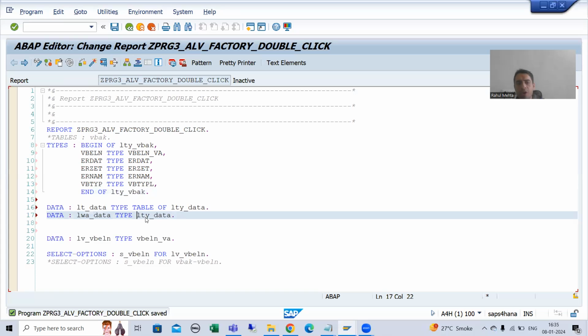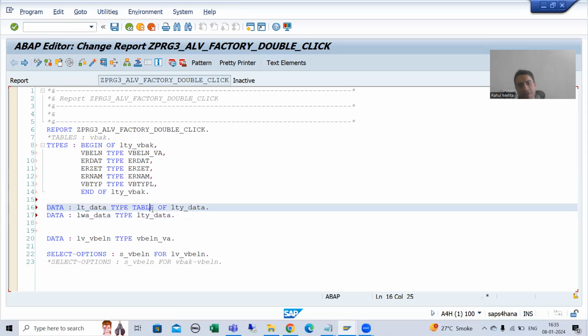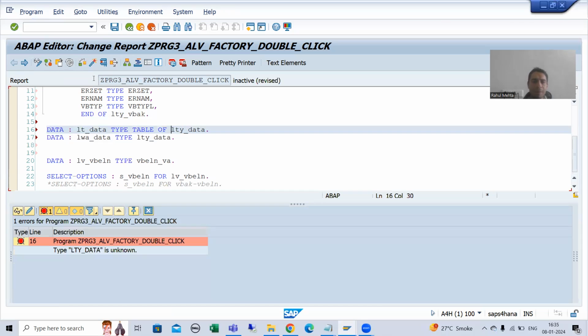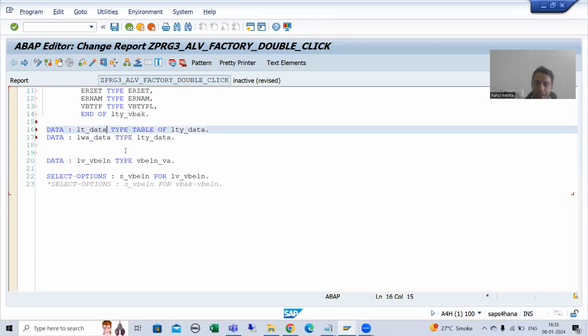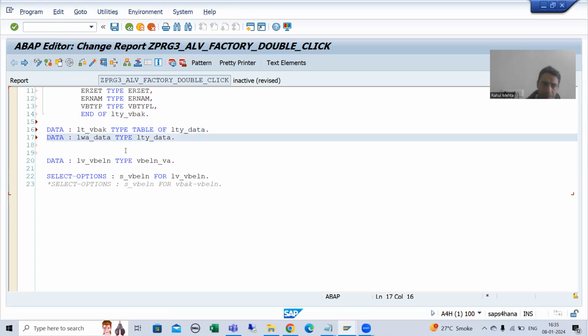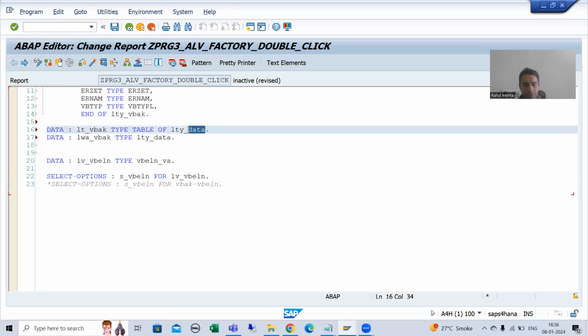Whenever we go for a work area, it's always type structure. Whenever we go for an internal table, it is type table of. Okay, I will write LT_VBAK so that there will not be any confusion.